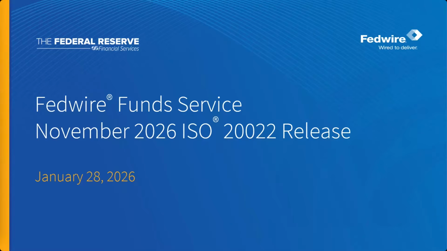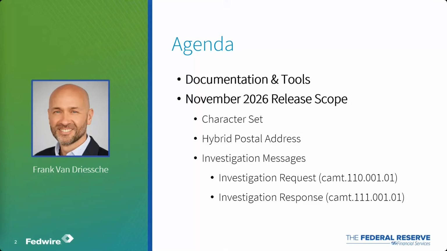Now let's have a look at the agenda for today. My name is Frank VanDriessche and I'm a member of the Federal Reserve Financial Services ISO 2022 practice team. I will start with a quick overview of the resources we are making available to help you prepare for this upcoming release. Then we will dive into what's in scope for the November 2026 release that, by the way, is scheduled to go live on November 15th for business or cycle day, November 16, 2026.